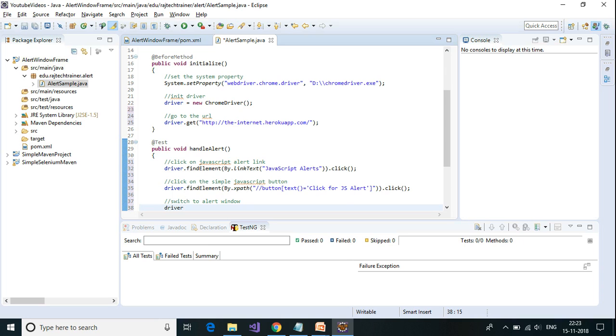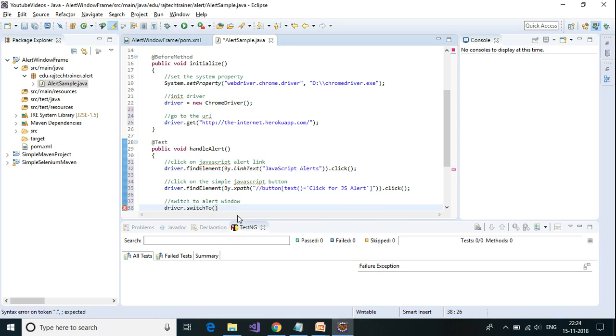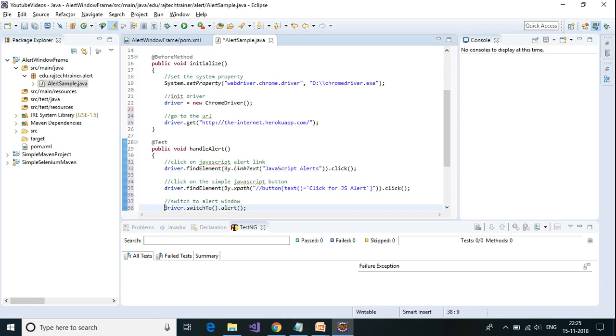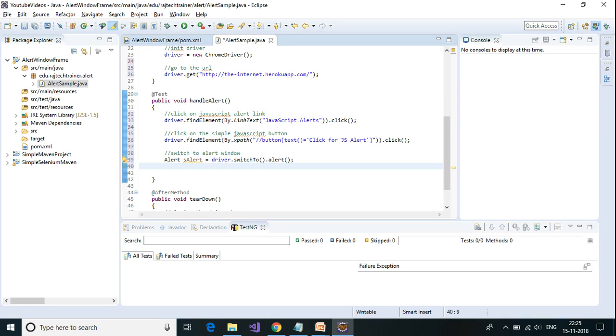Switch to alert window. For that I'm going to use the driver.switchTo method, switchTo.alert. This is going to give me an object of alert, so I'm going to create an object of Alert here, and import Alert from org.openqa.selenium. We need to perform some action on the alert window.